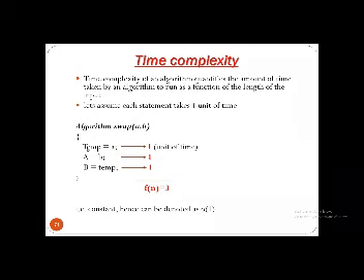If there was a for loop, then we might have got a time complexity of O of n or log n or n square or n cube. But here there is no for loop, so every statement will be executed one time only. So in that case, we are just adding these units of time. So 1 plus 1 plus 1, that is 3. So here f of n is equal to 3. So this is the time complexity.